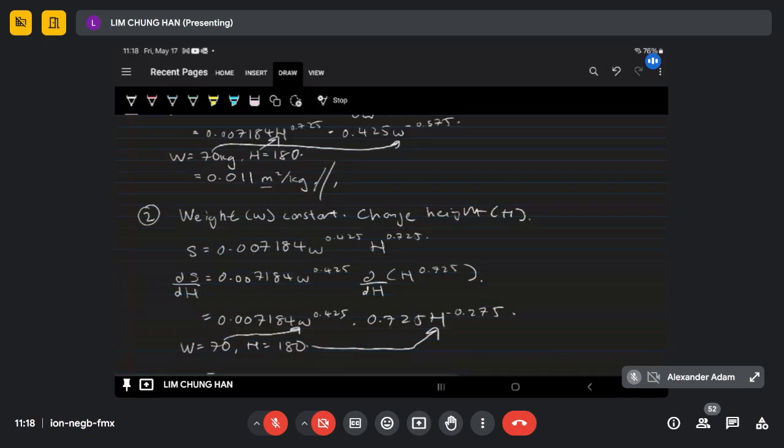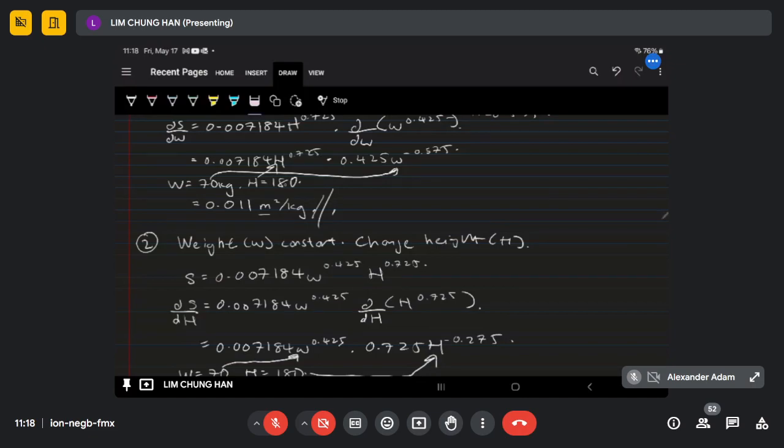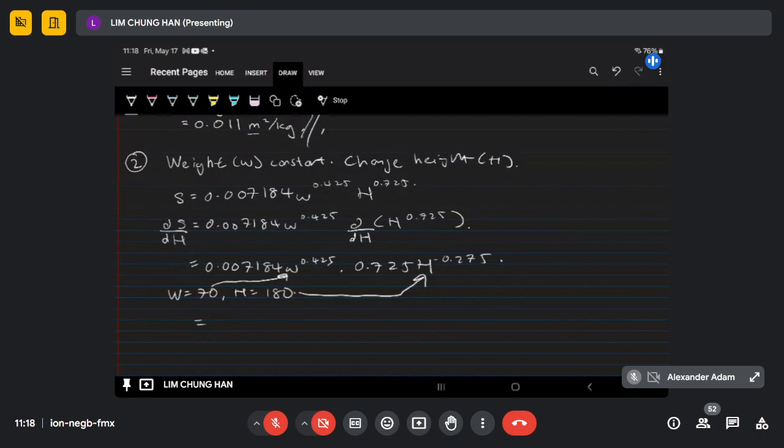So if it's meter, then 1.8. So you have to divide. But it doesn't really matter. In the end, the answer is still comparable. If you use 1.8 there, then you use 1.8 here. Okay, can you repeat the answer? If it's 1.8. Okay, let's do the number 2 first. If it's 1.8, what's the answer?